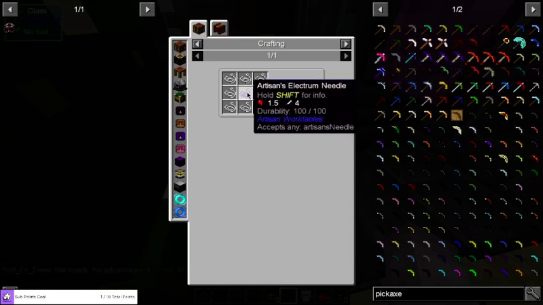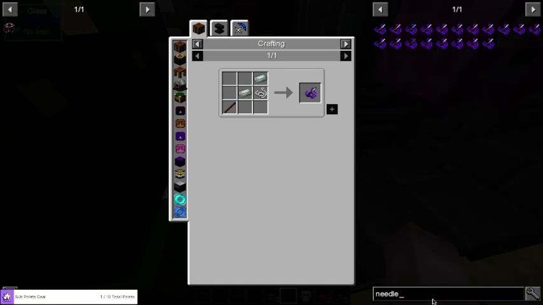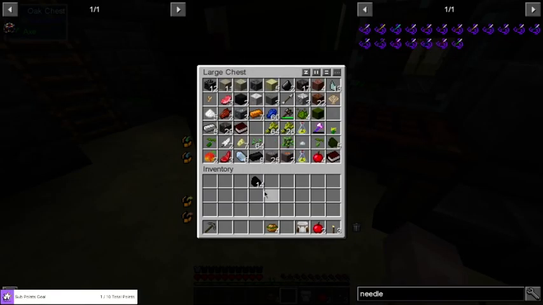Bro, what the fuck? What happened? I got so much stuff. Then you died. What the fuck? Go home, go home, go home, go home, fast. I got a diamond hoe and a diamond sword.